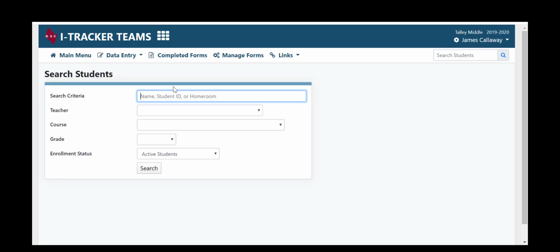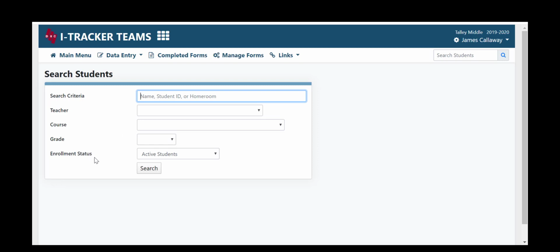From our student search page, you'll see that none of the search fields have asterisks next to them. If they were required, they would have a little red asterisk, and these are not required. So you can leave all these fields blank, hit search, and it'll search all active students in your school and give you a long list of all the students, alphabetized by last name, which is what I'm going to do. But before I do that, one other note, you'll see here it says enrollment status.